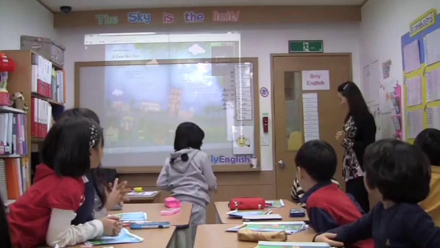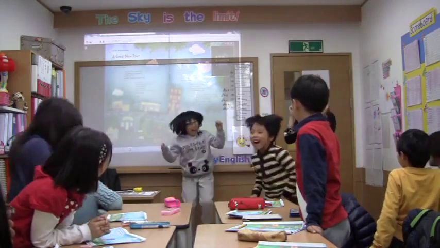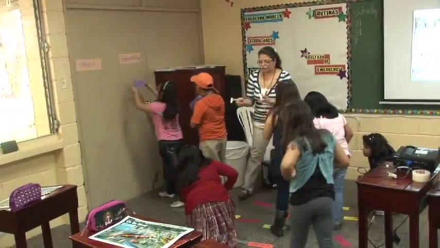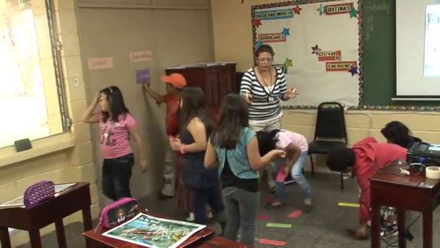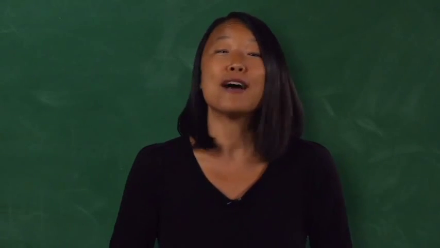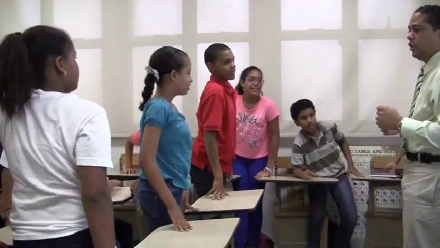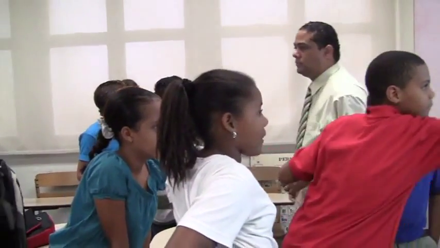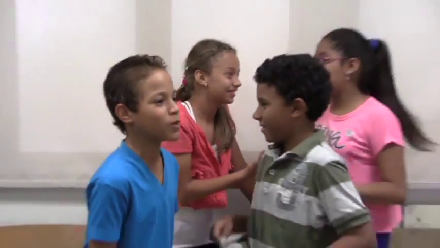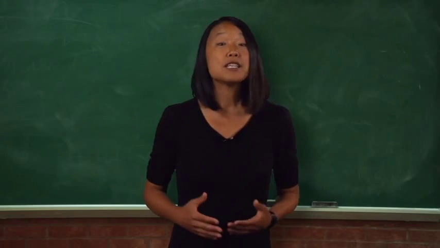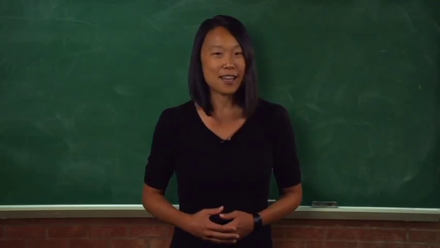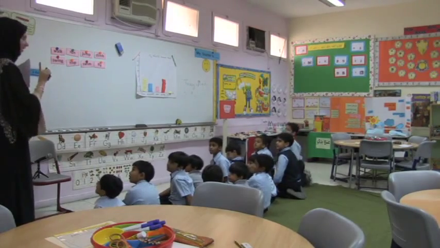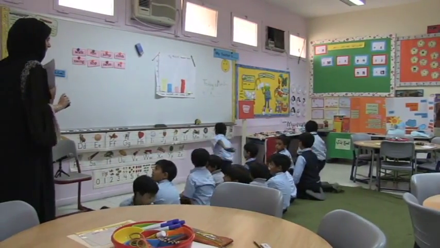Finally, you can use movement to manage transitions in class. Young learners like to move around and use their bodies. You can provide chances for students to move around the room when you transition from one activity to the next. Teaching students to move when you are changing to a new activity gives them a chance to use some energy and get up out of their seats. Take a look at one teacher in the Dominican Republic who routinely asks students to stand up when he puts them into groups or pairs. This teacher even has students work together standing up to keep their energy level high. Depending on your classroom size and arrangement, it may be possible to designate specific areas for group work and whole class time. Watch how this teacher uses the floor in front of the board for whole class activities and then moves students to tables for group work.